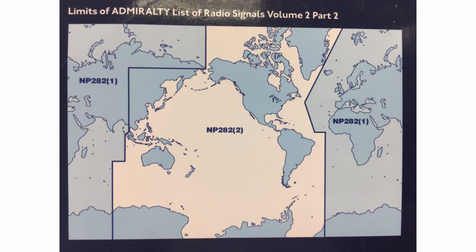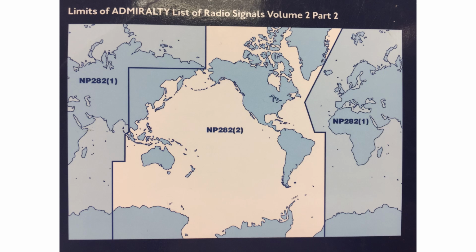So that is what I was going to tell you, that the Admiralty List of Radio Signals cover much larger geographical areas. So one publication covers quite a lot of geographical area, very different from the previous two publications that I've shown you, which are much more in number. So you may be carrying all of these radio signals on your ship. If you do, make sure you correct it, or you may be carrying just the ones which are relevant to your voyage, because you can see it covers a massive geographical area.